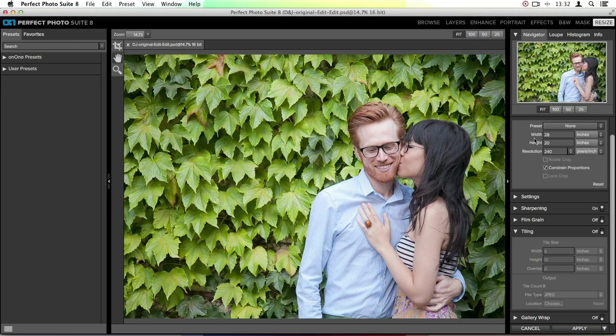Let's say I only have a printer that prints 8 by 10. And that's pretty typical. A lot of people have smaller compact printers nowadays, which is really great. But if you want to print larger, you're not really doing so hot. Tiling is a way for you to save an image, be able to print it out at a larger size, but in more manageable tiles of your original image. It literally cuts down your photo into pieces.